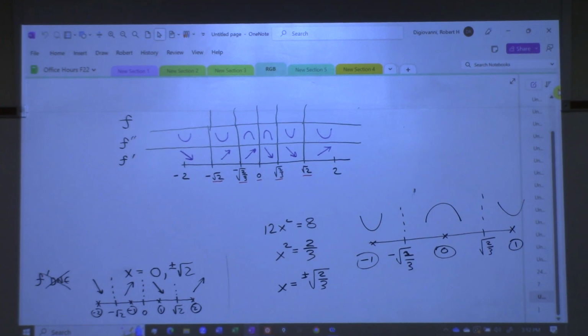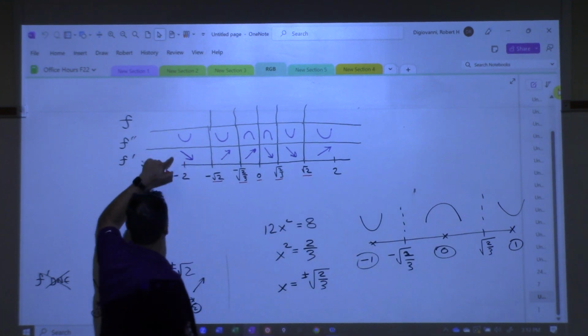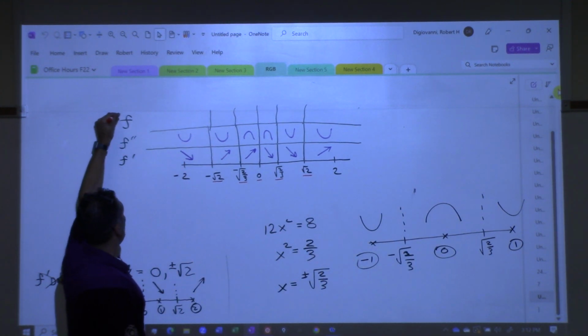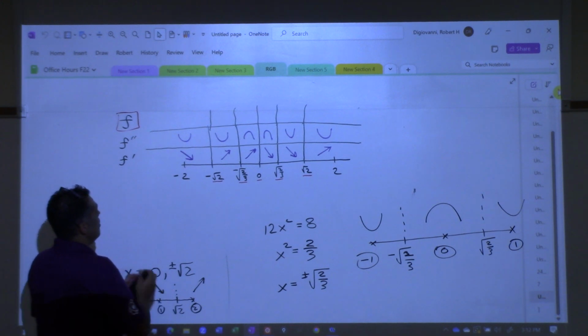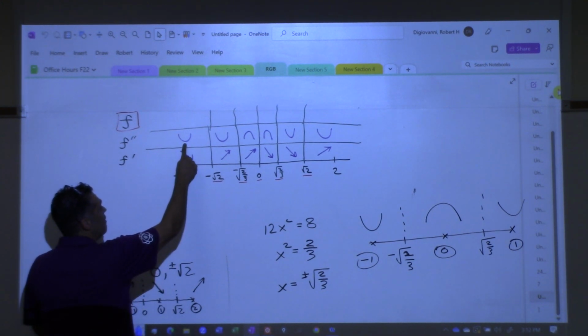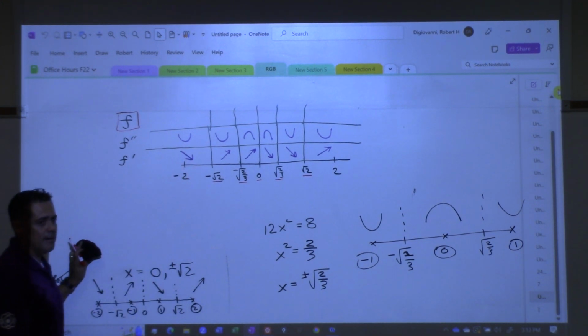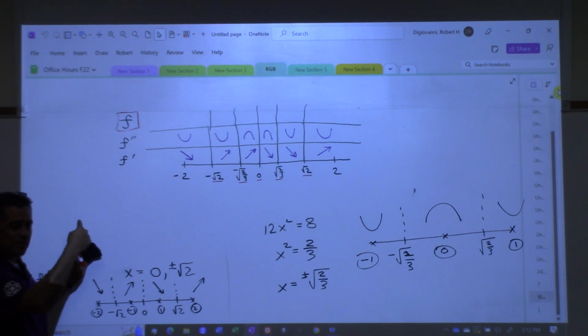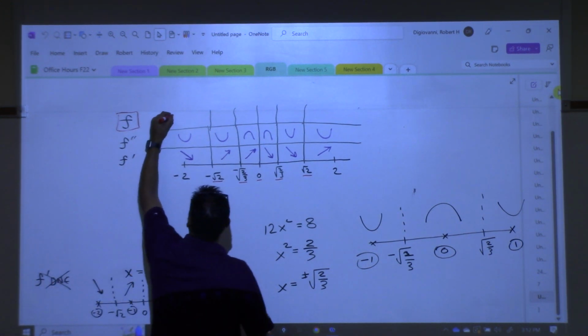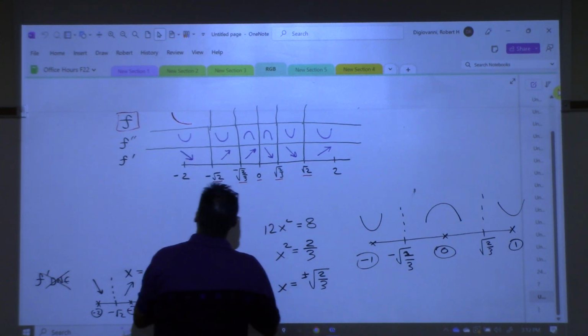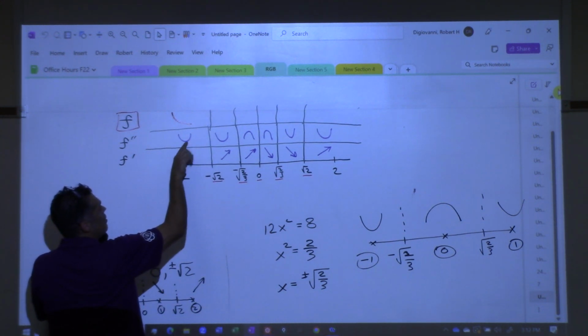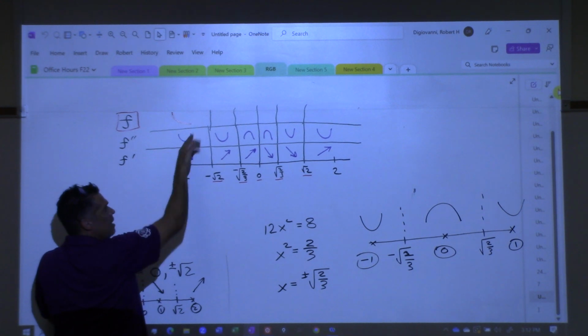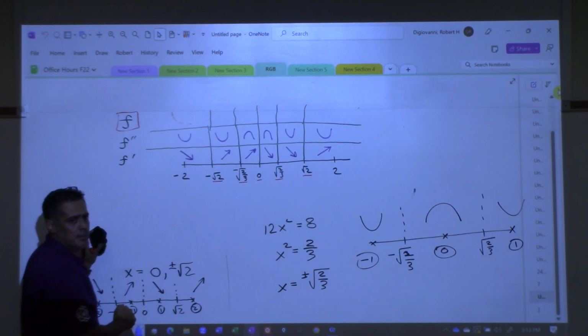That okay? Final step before I draw the picture is I'm going to use both of these pieces of information right here to draw what the function actually looks like. So if I tell you that you have to look like a smile, but at the same time you have to be going down, that means you have to look like the left side of that smile, right? Like this, right? Because if you're on the right side of the smile, aren't you going to be going up? We have to be going down on a smile. So that means you have to look like the left side of it.